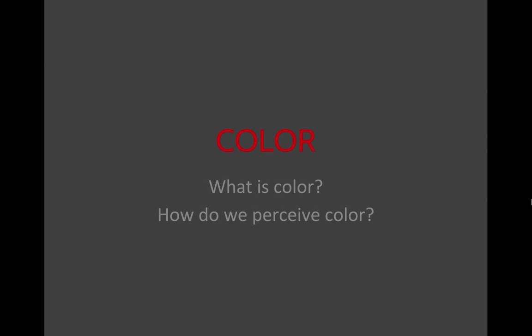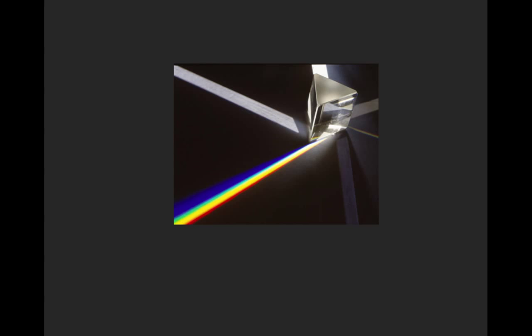So here we go. The question of what is color and how we perceive it was very much on the mind of a 17th century scientist, Sir Isaac Newton, who you've probably heard of. A very simple experiment that he did that ended up having profound impact was simply letting sunlight flow through a prism. He probably was just anticipating that it would come out the other side, but instead, when the light passed through that prism, it came out in these separated colors of light, the different hues that we see.